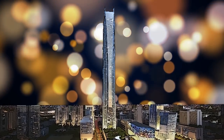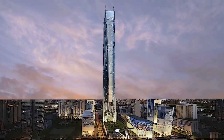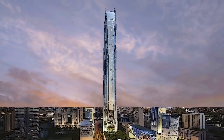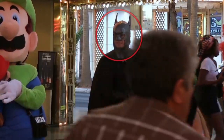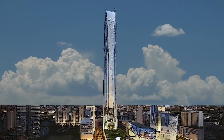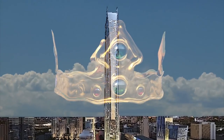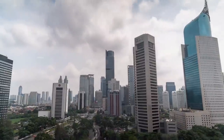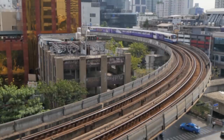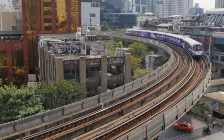The building will be the tallest in all of Southeast Asia, and there will even be a six-star hotel inside it. It sure does look like an impressive tower — almost reminding me of Batman with the pointy ears at the top of the structure. Looks more like the Bruce Wayne Tower. The Grand Rama Nine Tower was named after one of Thailand's old but not forgotten kings. Besides the giant tower, there is much more development going on in Bangkok, including massive development of a transit line that will bring people from the less developed outer rims of the city to the center.